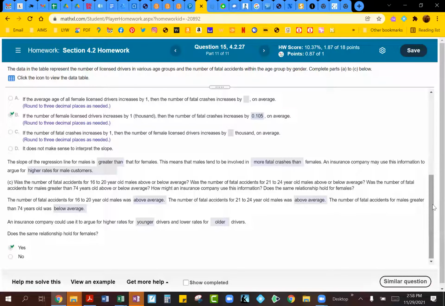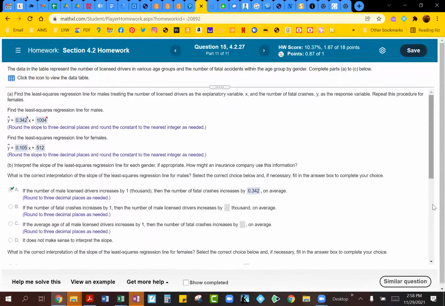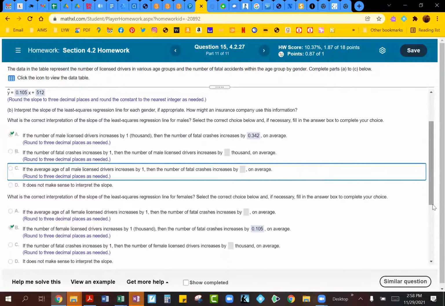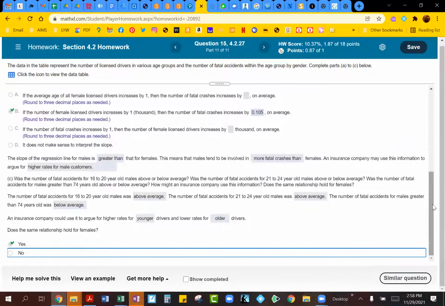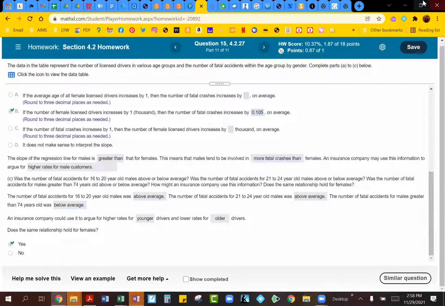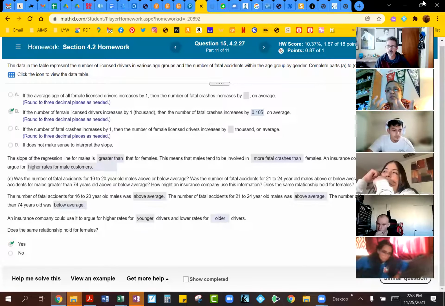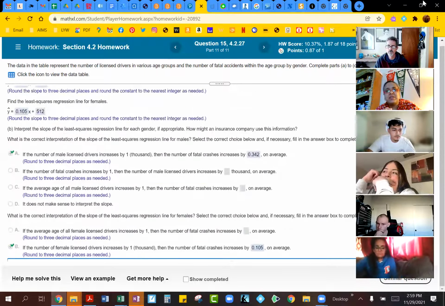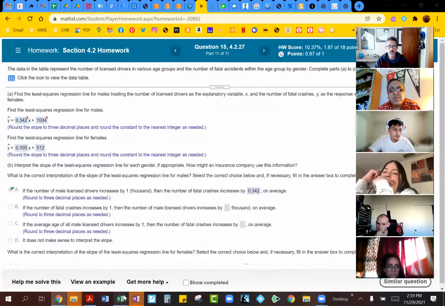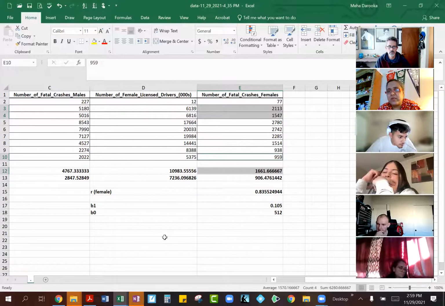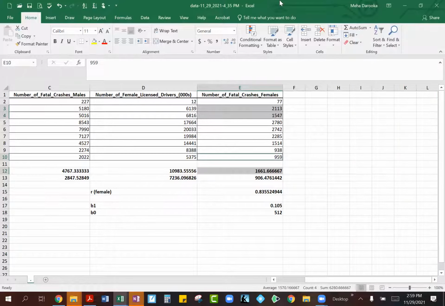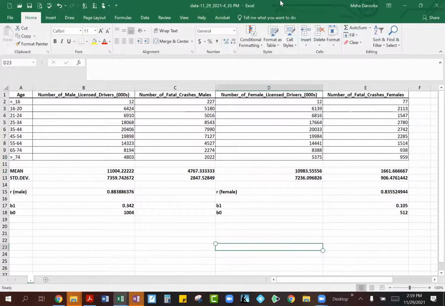So guys, you can see the main calculation you had to do here was calculating those regression lines for the two groups. After that it was literally just interpreting the information you had and looking at how the insurance company would use that information to come up with the answer. A lot of the questions were just making sense of the calculation. The big part you really had to do was calculating the mean and standard deviation for each group, calculating the correlation coefficient for both groups, and then coming up with your two equations, so the B1 and B0 values for both groups.